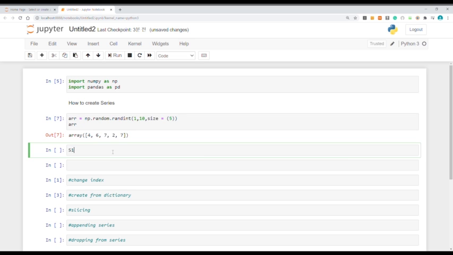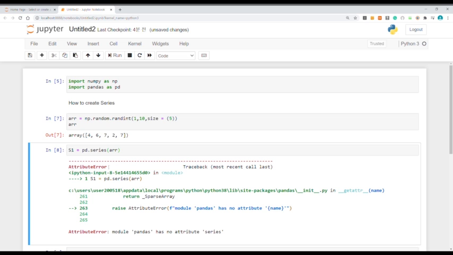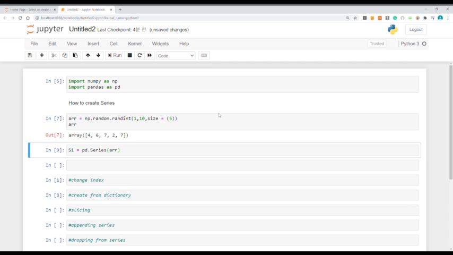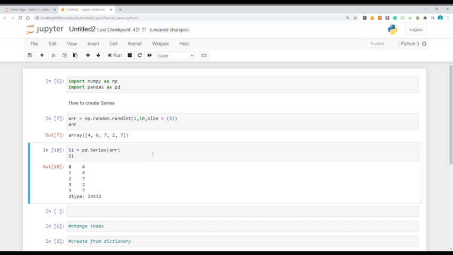With this, we're going to make a series, pd.Series. Oh, this has to be capital. If it's lowercase, it's going to print out an error: no attribute series. It's really important to write it in uppercase because it's not going to read it. Then it's going to return a series with the list within it. And you can see how it is indexed on the left, just how it is on Excel or a spreadsheet. This is why it is used for data and when you're touching data.